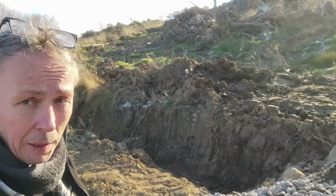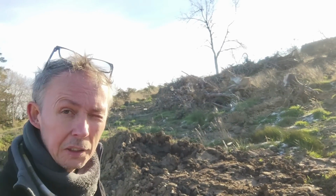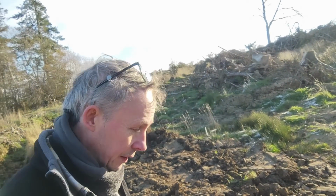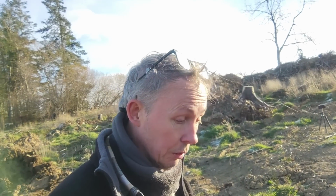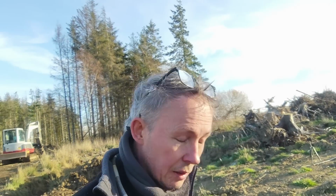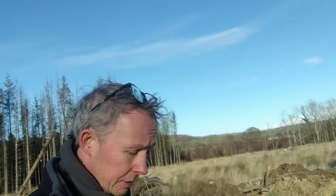So that pretty much wraps up this few days doing the gully, doing the culvert. Pretty pleased with it, I say. I've had frozen water pipes, the batteries in the cabins packed in during the night, too cold. Fixed that now. I've had a delivery driver smash my gate post in. Still working on that. Yeah, it's been quite eventful.